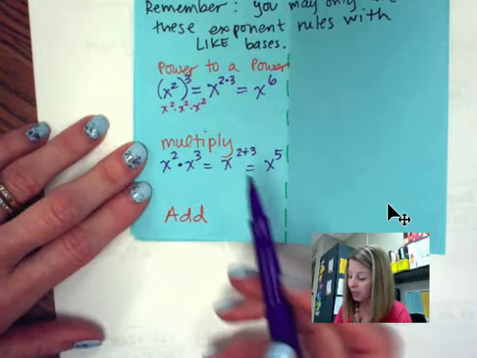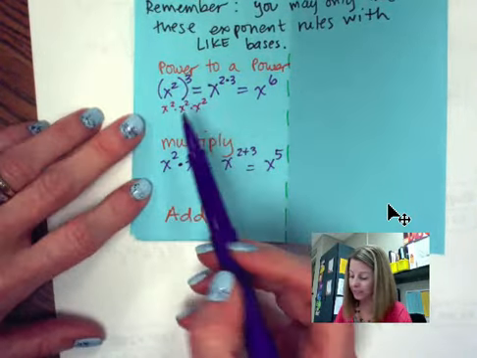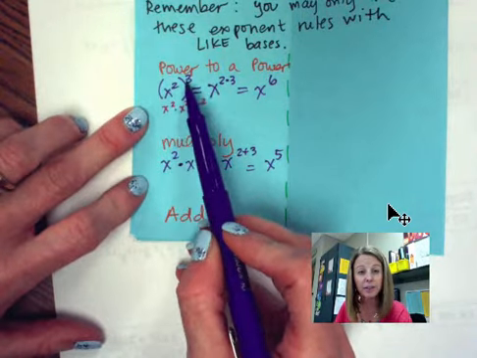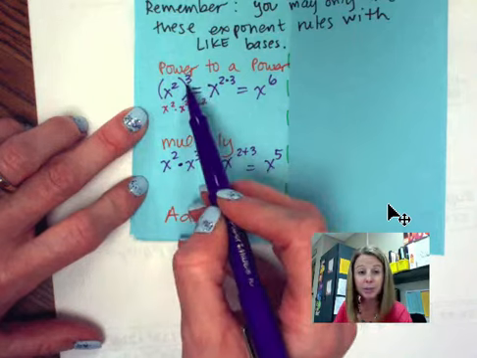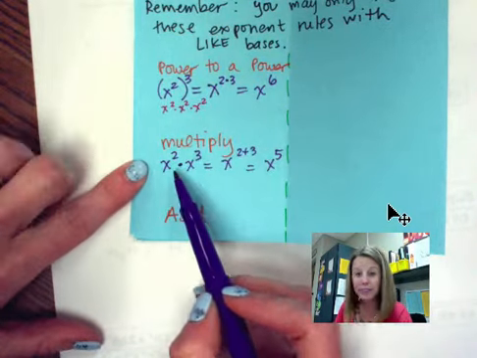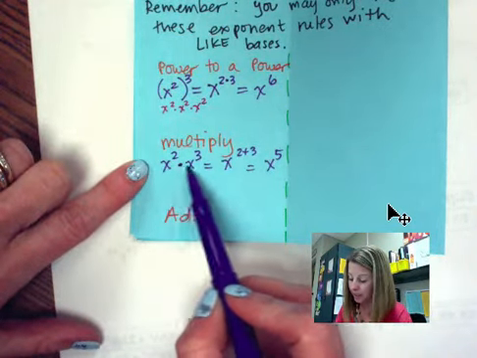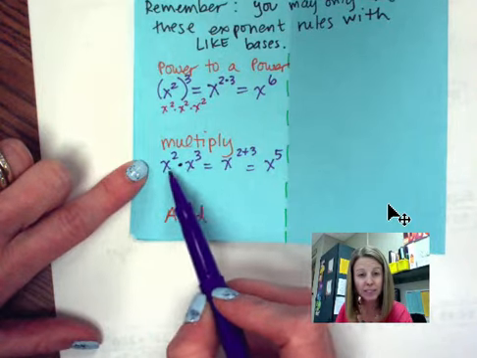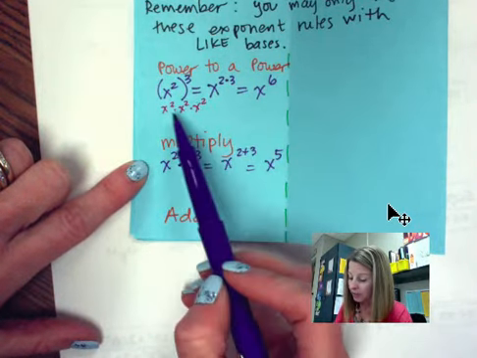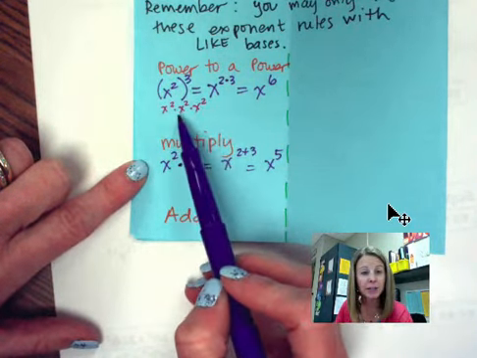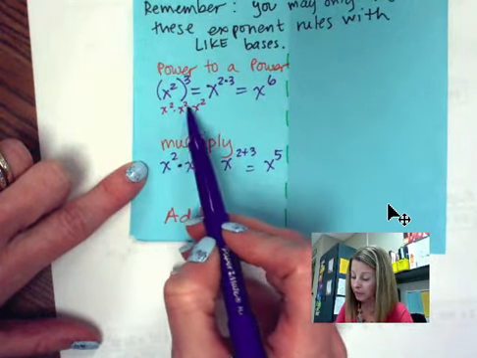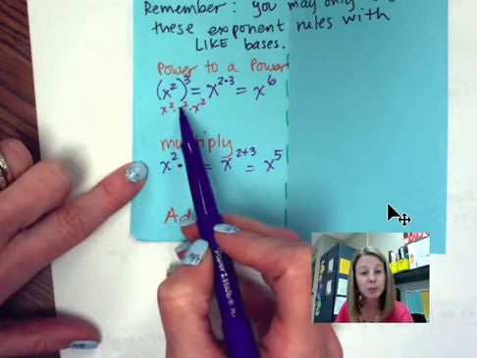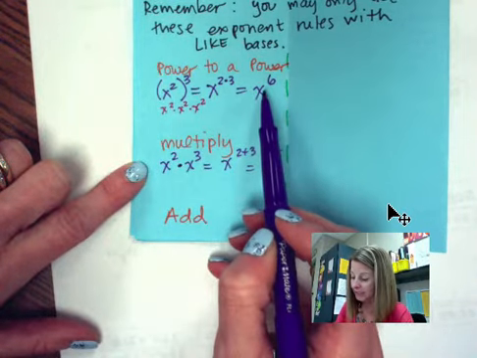Now, let me go back to the power to a power. I said a second ago that x to the 2nd to the 3rd power is really x squared times x squared times x squared, because there's 3 of them. And then on my next example, I said when I am multiplying exponents with the same base together, I can add. So this problem here, I expanded out, looks just like this one. So if I do 2 plus 2 plus 2, 2 plus 2 is 4, 4 plus 2 is my 6.